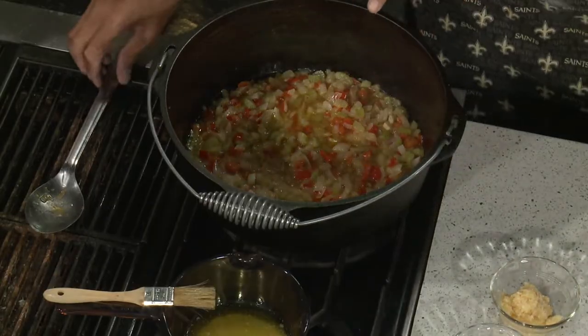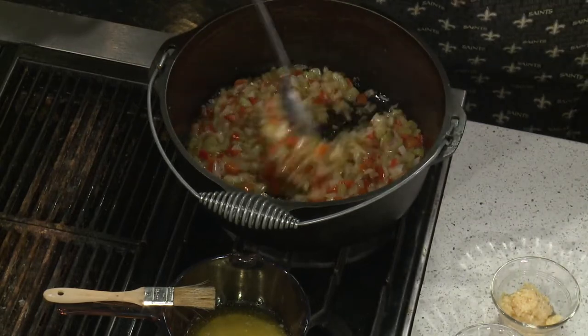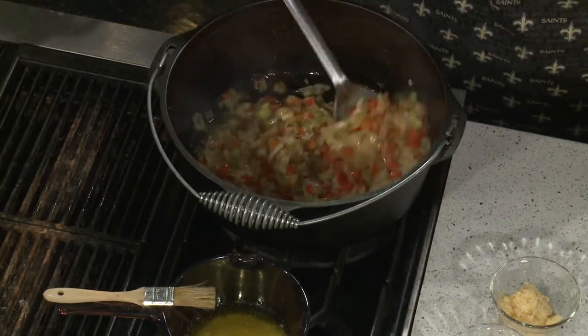In the pot I started with butter and I've been sautéing onion, celery, and red bell pepper. Now normally I always make corn and crab, but because of the storms, crab meat is so expensive. In soups I always like to use claw meat because claw meat is a little sweeter, but claw meat was running up to thirty dollars a pound.